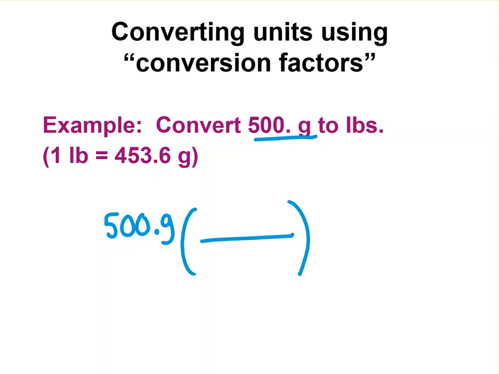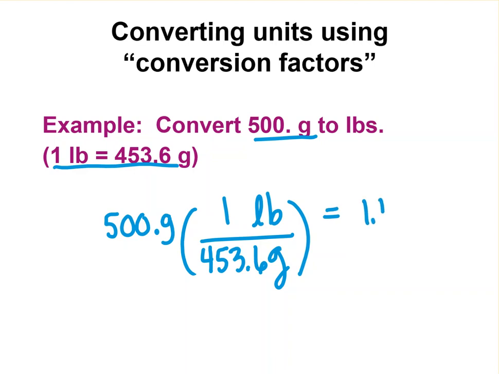next to that, and I'm going to put grams down here so that it will cancel with that one, and then I will put pounds up here because that's what I want to be left over. And then when I fill in numbers here, I need to make sure the top equals the bottom, and that's where this one comes in. So my grams did cancel, and my only unit left was pound. What I ended up doing in this one is basically dividing.